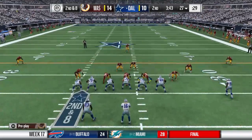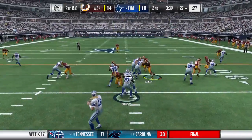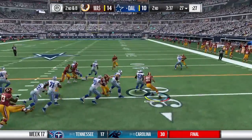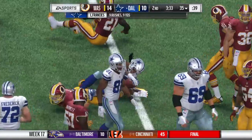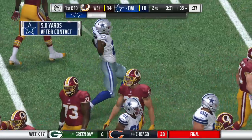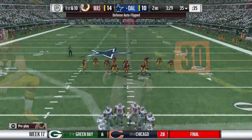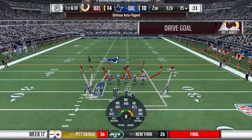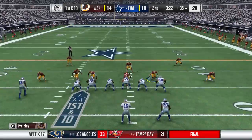All right, here we go. 3-19. They'll run it now out of the gun. And he's able to take this one up to the 35-yard line. It's a 9-yard gain, and it keeps the drive moving. That's a good, nice, crisp run for a first down. I wonder if the defense might have been loosened up a little bit, maybe anticipating a pass instead of the run that they got.